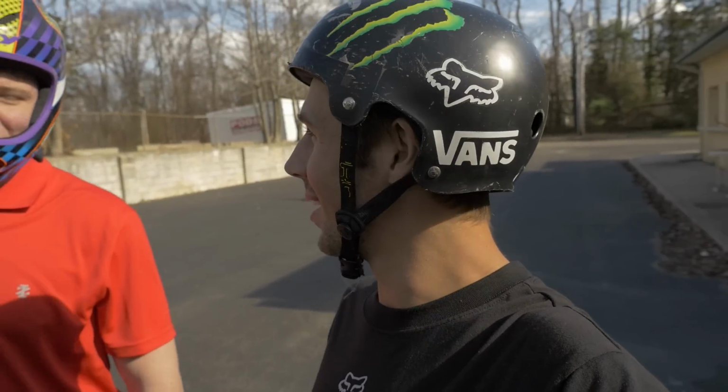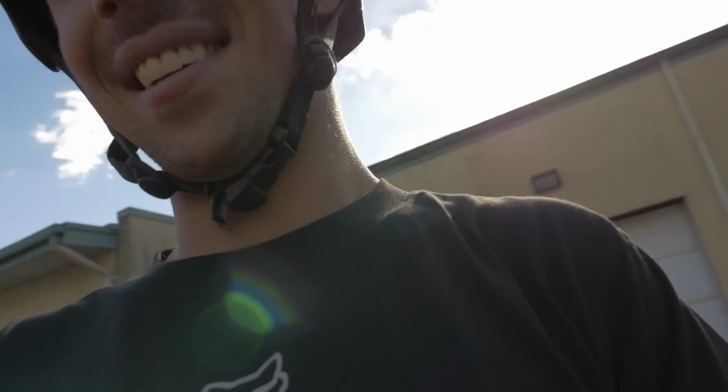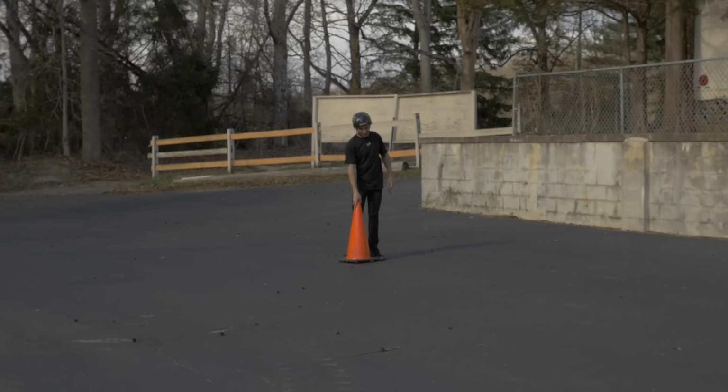I should get an award for this. He just manualed from cone to cone and he hopped up the curb. That was pretty special. That was really good. You know what we're gonna have to do now though, right? What? We're gonna have to move the cones further. Okay. That's a pretty good sized manual right there.